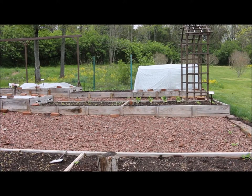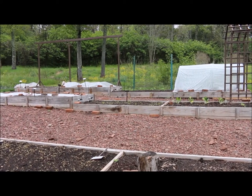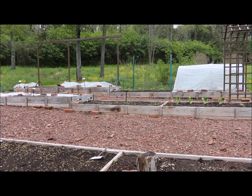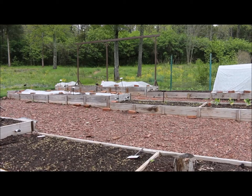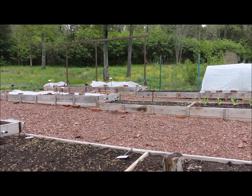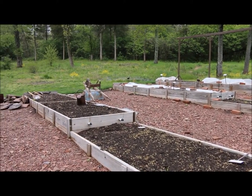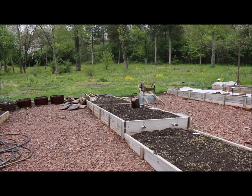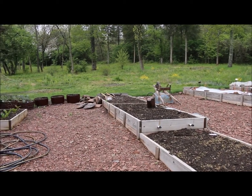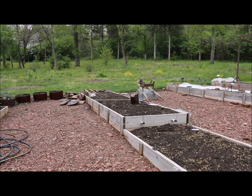Before we get started planting the seeds, I just wanted to give you some perspective on where I'm going to be planting these seeds in the garden. In the upper gardens I have my red beets, snow peas, and kale. These are vining plants — they vine out about eight to ten feet or more. These center beds I designed specifically to plant my butternut squash, cantaloupe, and watermelons. Right where you see the watering can is where I'm going to be direct sowing these butternut squash seeds.